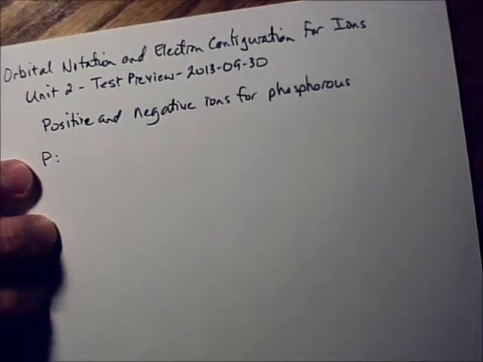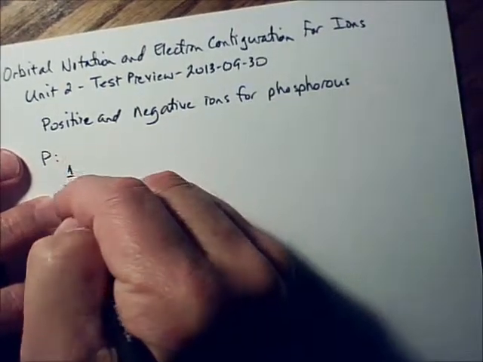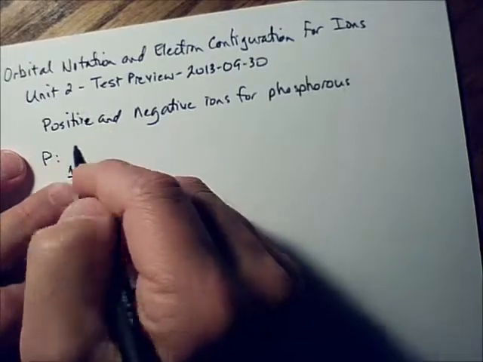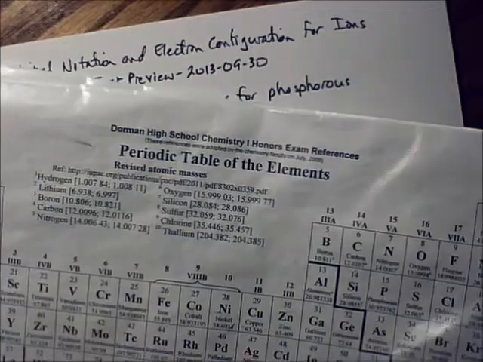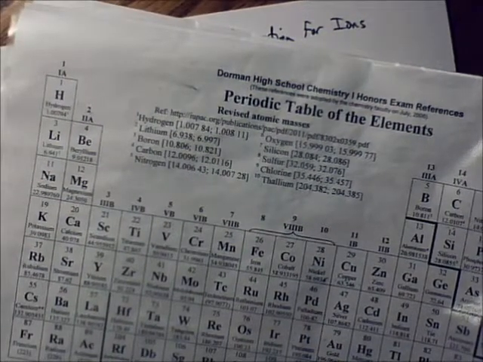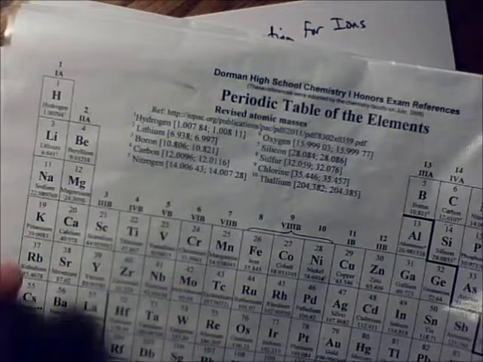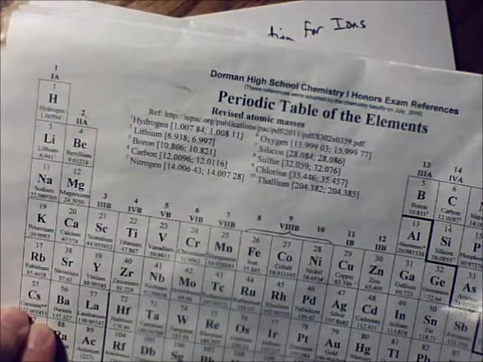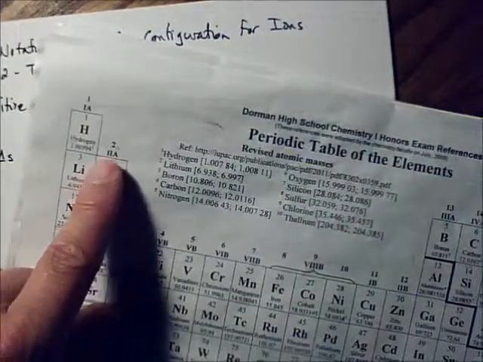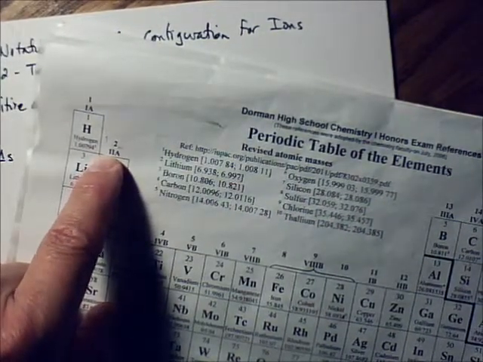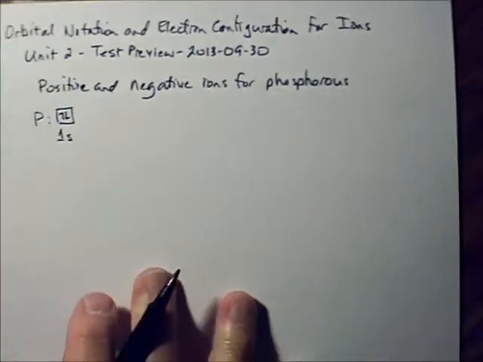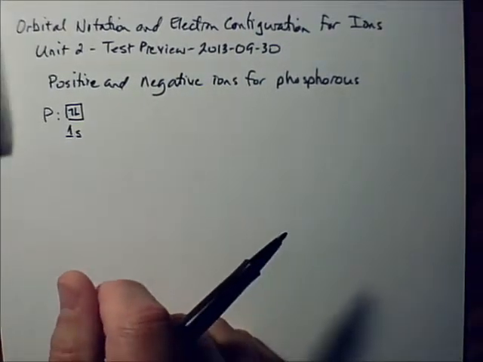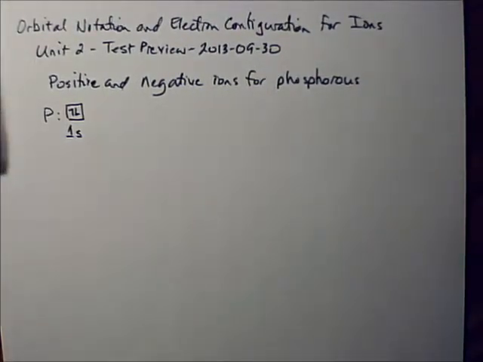So we're going to completely fill up the first level. The first primary energy level only has an S sublevel. So the placement of hydrogen and helium, when we do the regions of the periodic table, these first two columns represent the S sublevel. And helium really belongs right here, because it's part of the S sublevel. So hydrogen will have one electron and helium will have the second. Those two arrows represent spins. They have opposite spins because you want to cancel the electromagnetic repulsion to get two electrons in the same orbital.